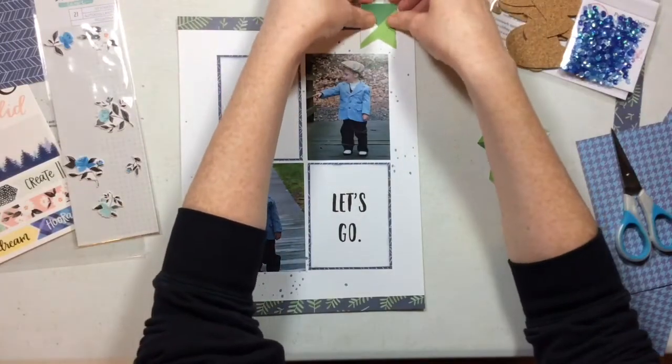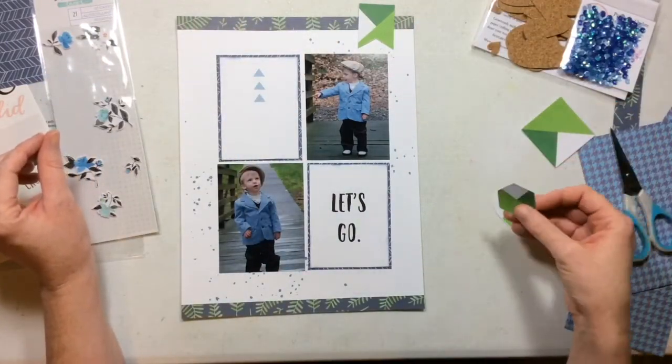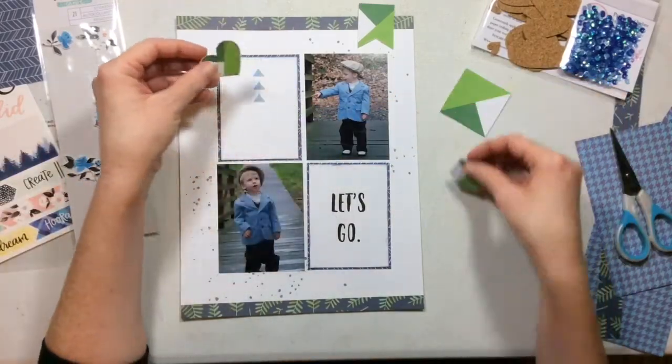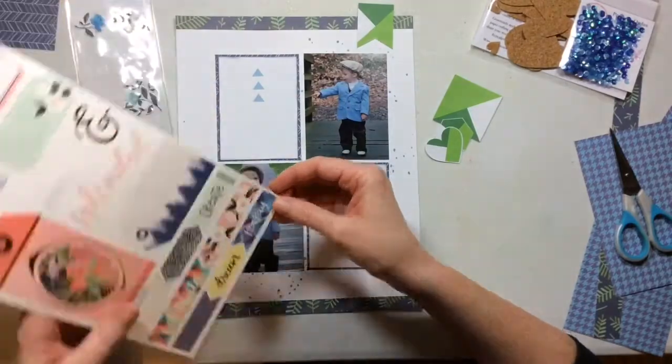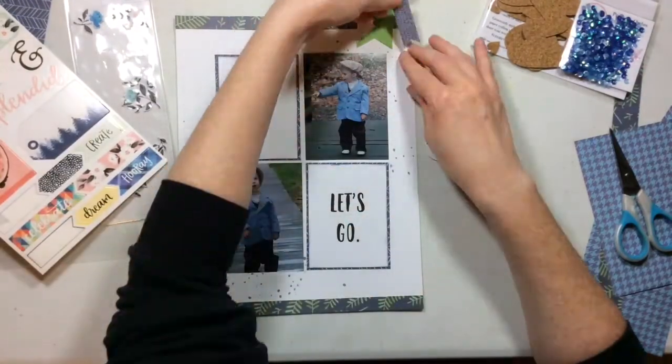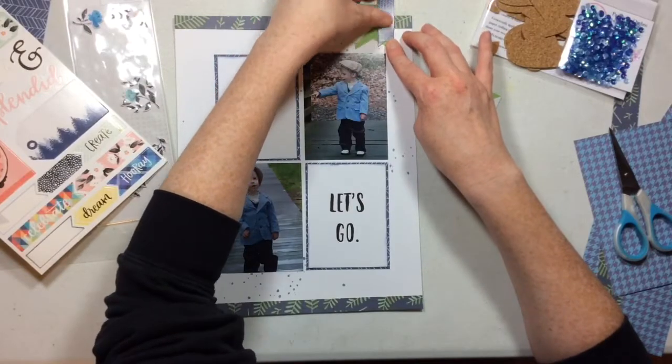I knew that I wanted my 2 photos and 2 3 by 4 cards. And now I'm kind of deciding on embellishment placements, different things like that. I'm going to go with a little banner cluster up here at the top.